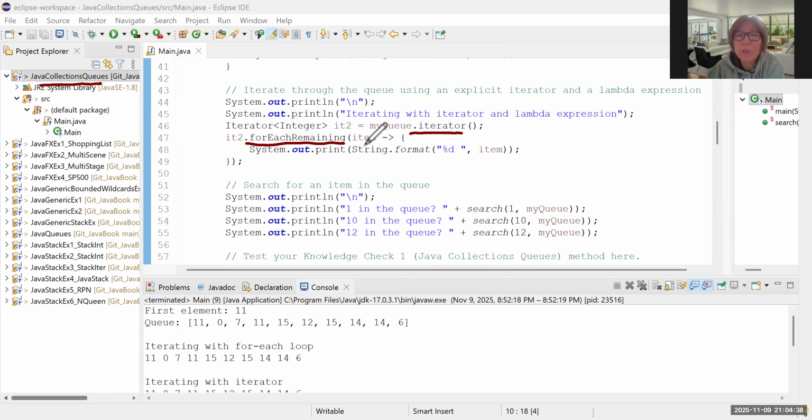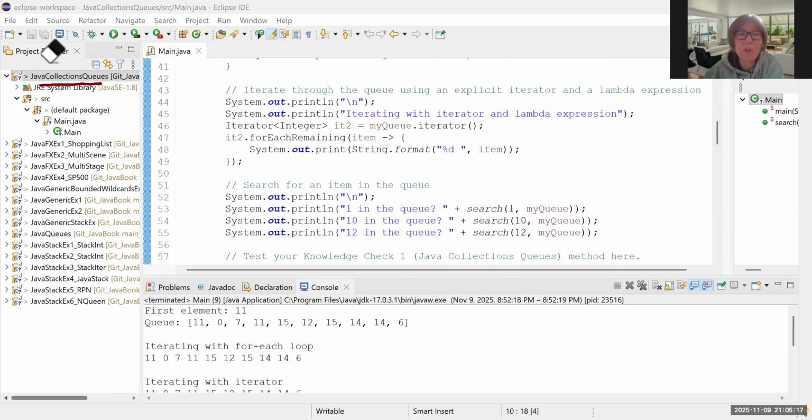Over here, we use a lambda expression. We want to output the item, but we want it in a certain format. If you want to do that, you can use a lambda expression to achieve this requirement. So here we call forEachRemaining also.